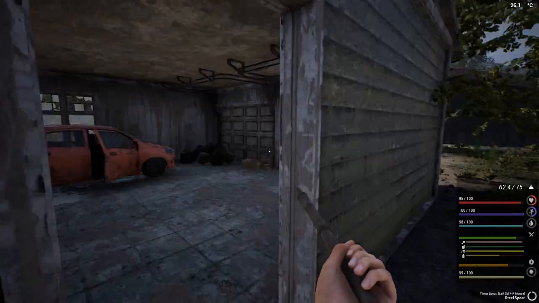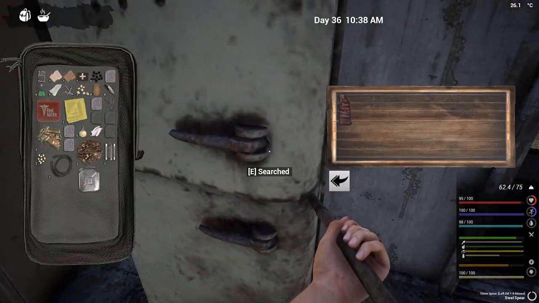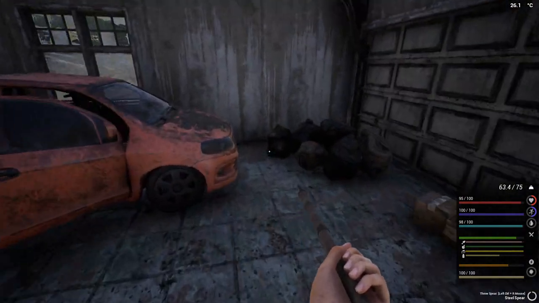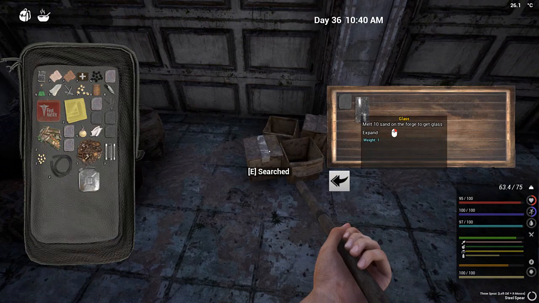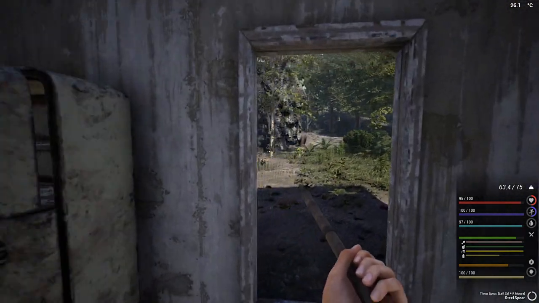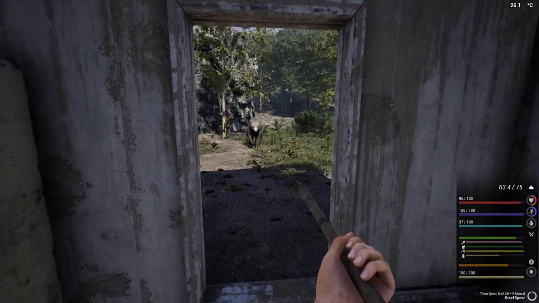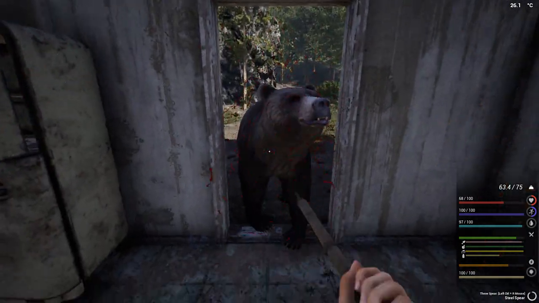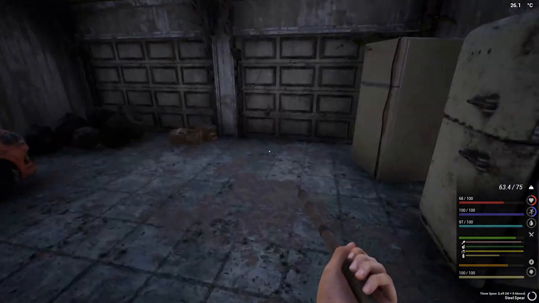No one else anywhere. Okay. Fine by me. Spoiled food. I'm not sure if I'm going to be able to go... Holy crap, it's a bear. Oops, here he comes. Hello, big fella. Get out of it. Get out of my house. Or my garage. Jeez.